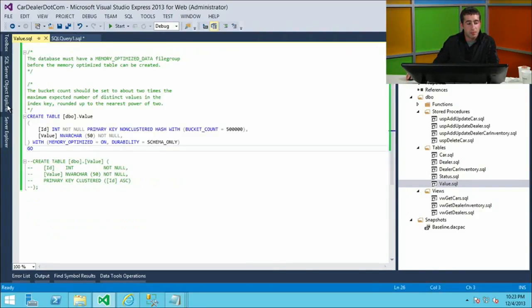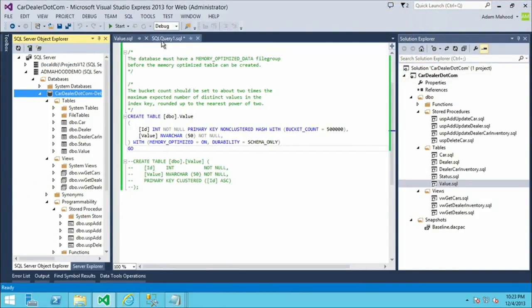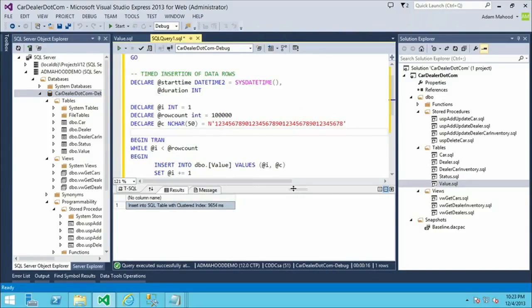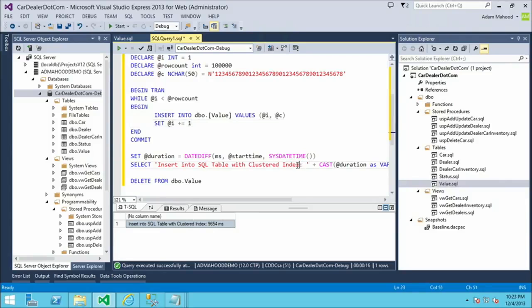So let me close that out. Go back over to SQL Server Object Explorer. Now there are no new objects aside from that file group. So I can really just go back to my query window. And you may say, okay, what all do we have to change in this benchmarking script to work with the hackathon table? And the answer is just the comment.